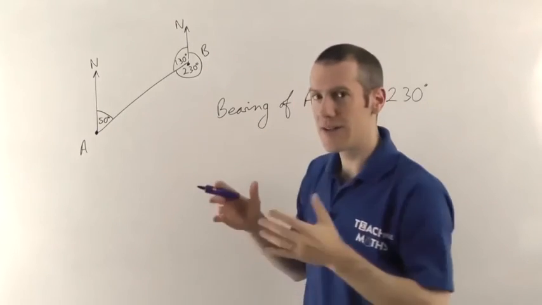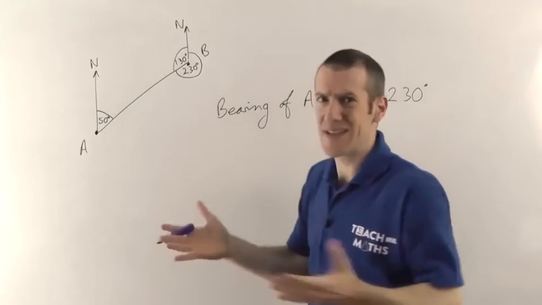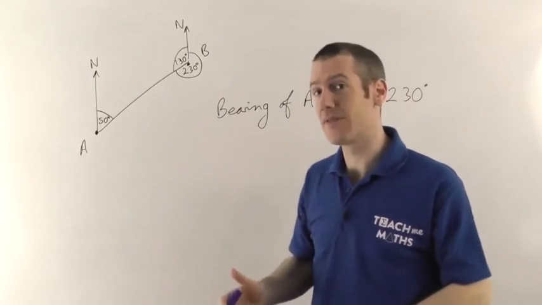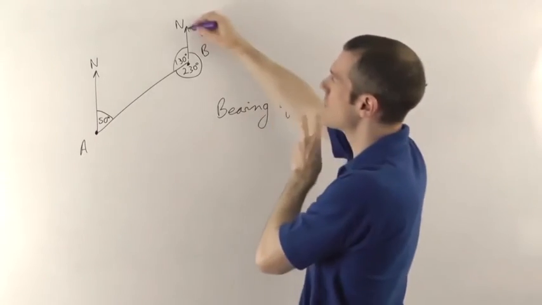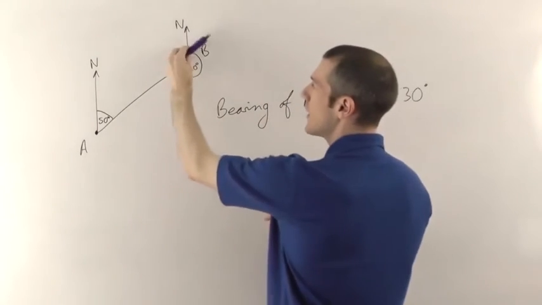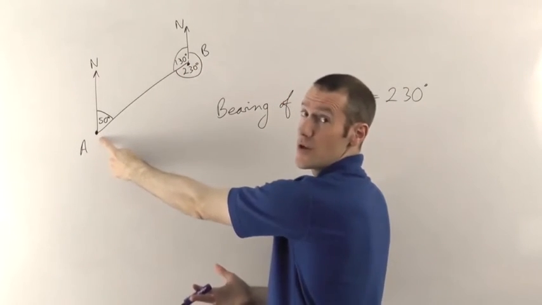So it's often the facts - the kind of angles involved aren't necessarily that hard - but just keeping track of where you're starting from and where you're going, and which angle you're supposed to be measuring, that can be the difficult thing. So you're spotting the 'where it's from' first - always look for that first. Make sure you've got a north line there and go clockwise in the angle until you get to the line that points to the direction you want. In this case, we're going towards A.